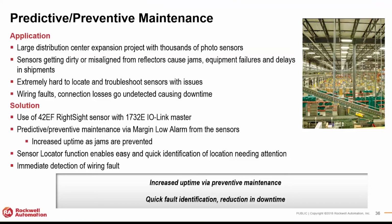However, this end user future-proofed his installation. They didn't have the budget for installing the masters. They said, we'll put that in the budget next year, but we'll have the sensors. We already have the Rockwell controls going in. OEMs and SIs can take the same approach, and some of them are doing it. They are using Rockwell controls, using Rockwell sensors. It doesn't add any cost upfront to the equipment.